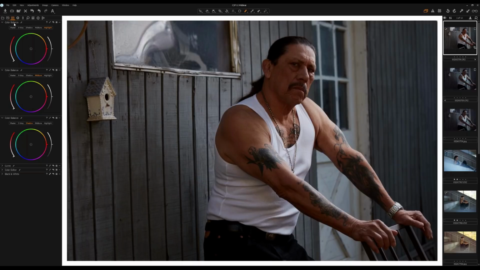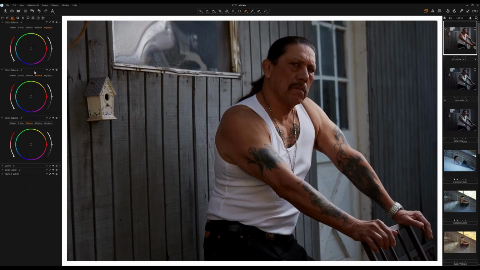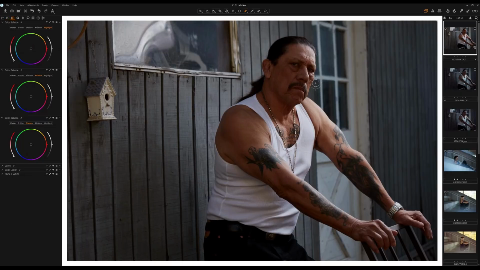What I've done is, this is basically exposure, basic adjustments, and then my second tab here is solely for color grading. And what we want to make sure of is that we're working on a new layer here. So let's create a new layer and we'll call it grade. And we want to remember that it's filled, so that everything we're doing will affect the whole image.